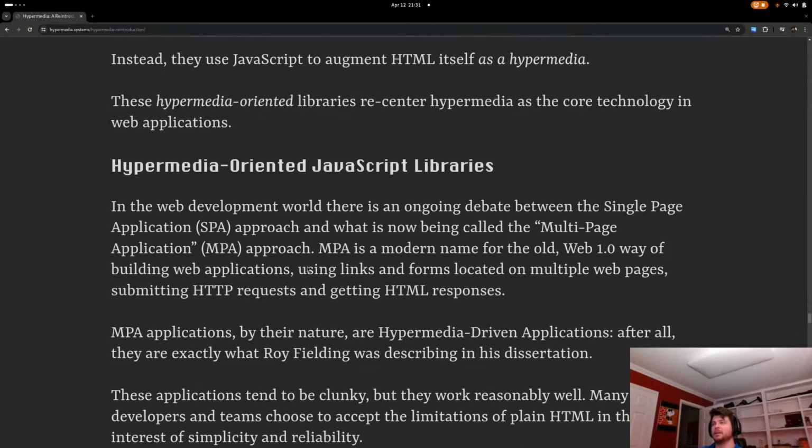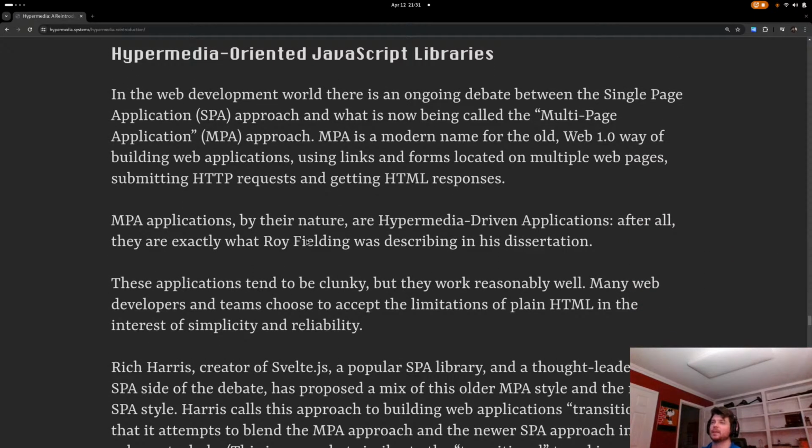So, hypermedia-oriented JavaScript libraries. In the web development world, there is an ongoing debate between the single-page application approach and what is now being called the multi-page application approach. Multi-page is a modern name for an old Web 1.0 way of building web applications using links and forms located on multiple web pages, submitting HTTP requests and getting HTML responses.